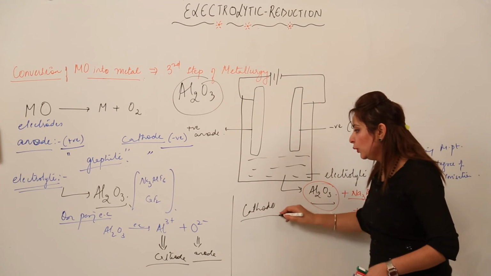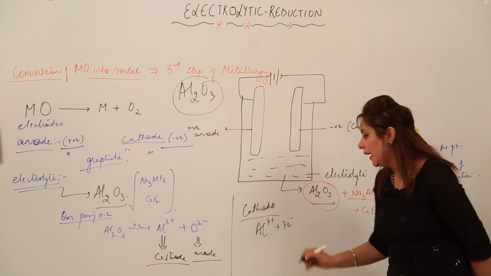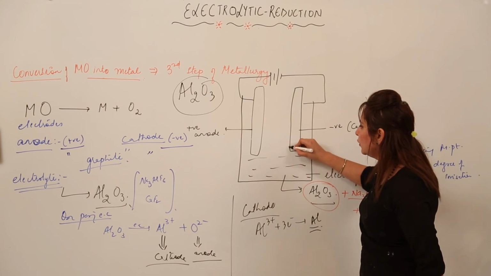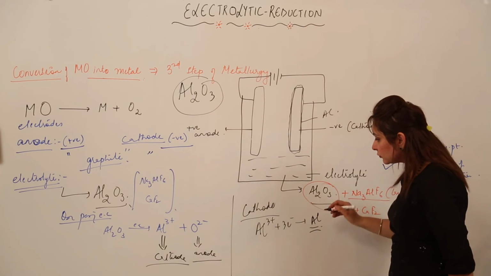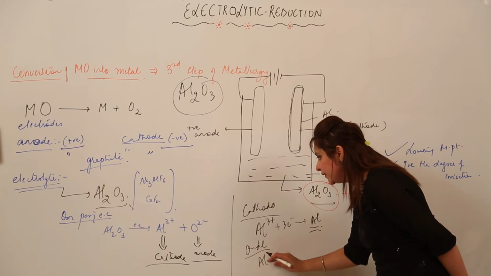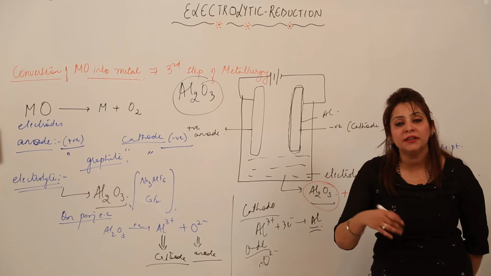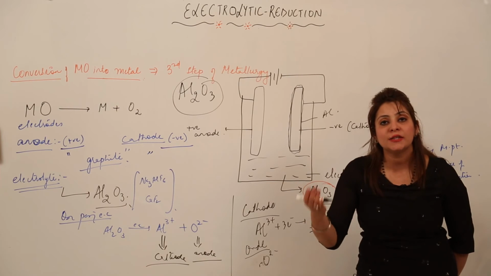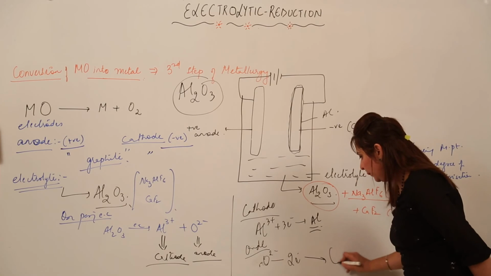Again, at the cathode, what is going to happen? The Al3+ accepts its 3 electrons back and forms pure aluminium. That means this electrode will be coated with pure aluminium. And what happens at the anode? The ion that went to the anode was O2-. It has already gained 2 electrons, so it gives those electrons back. I am writing minus 2 electrons and it forms O.